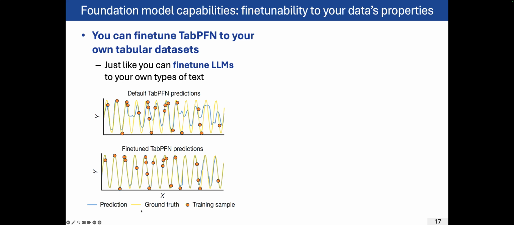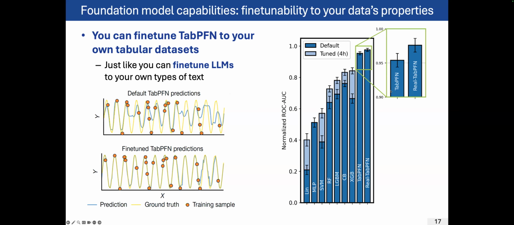So here's a plot again from the paper that is on a sinusoidal curve. So in yellow here, we have the true sinusoidal curve. The orange are data points that TabPFN sees. And the prediction is okay. It just doesn't know that this is a sinusoidal, so it's not great. But then if you fine tune on a couple of sinusoidals, it gets dramatically better. And we also here fine-tuned on some real data sets that are not synthetic, and it actually does get yet better. So here sort of closes half of the gap between TabPFN's performance and perfect with respect to this metric.